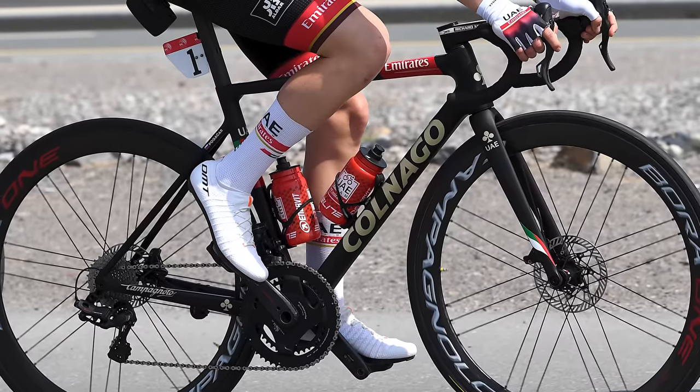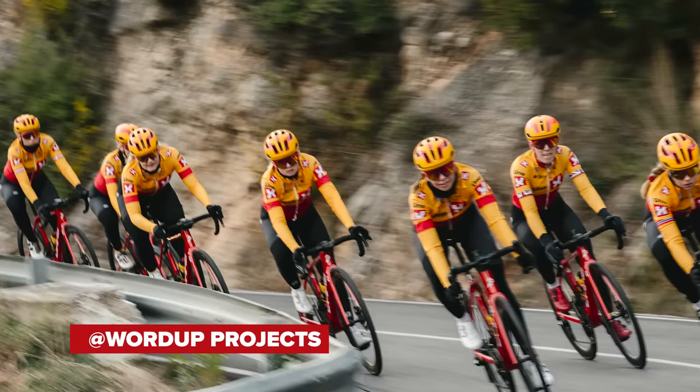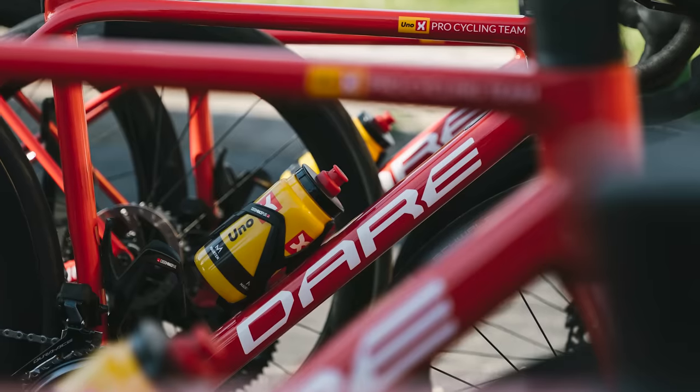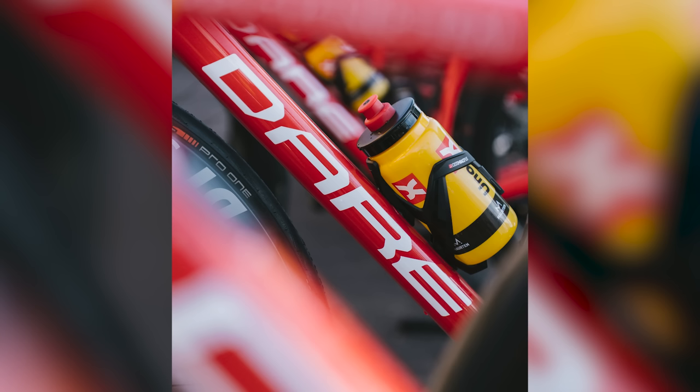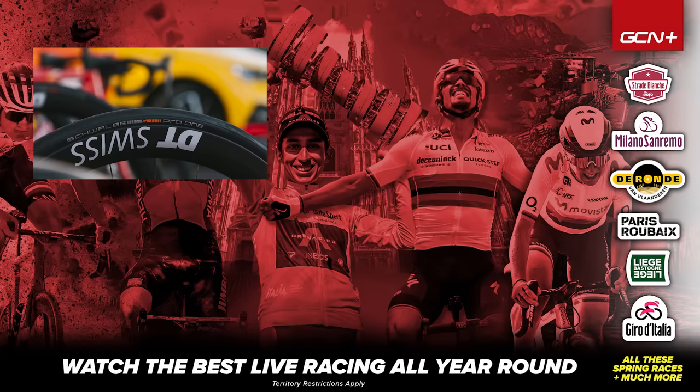I guess when you have a race-winning formula, there's no real need for change. Finally, rounding off the teams for the 2022 World Tour, we have Women's Team UNO-X. They're going to be riding Dare bikes — a choice of the MA AFO, the VSRU, and the TSRF. Each will be kitted out with Shimano's Dura-Ace, DT Swiss wheels, Schwalbe tires, and Ceramic Speed oversized pulley wheels.